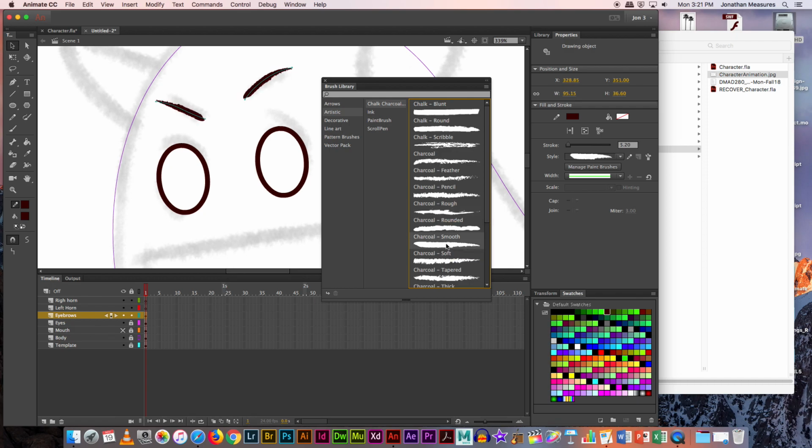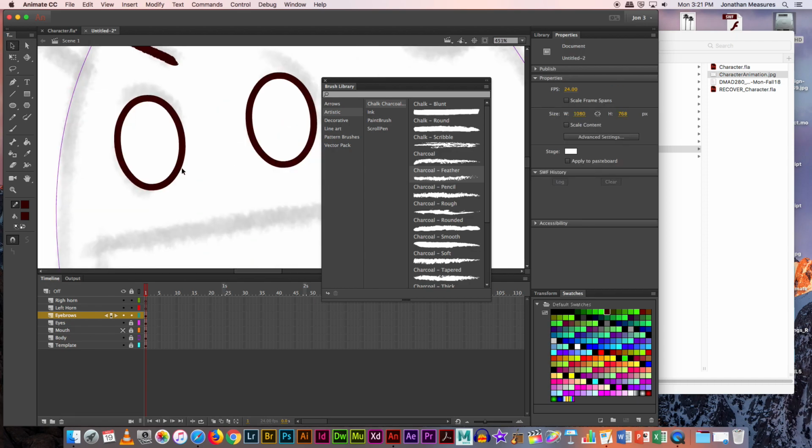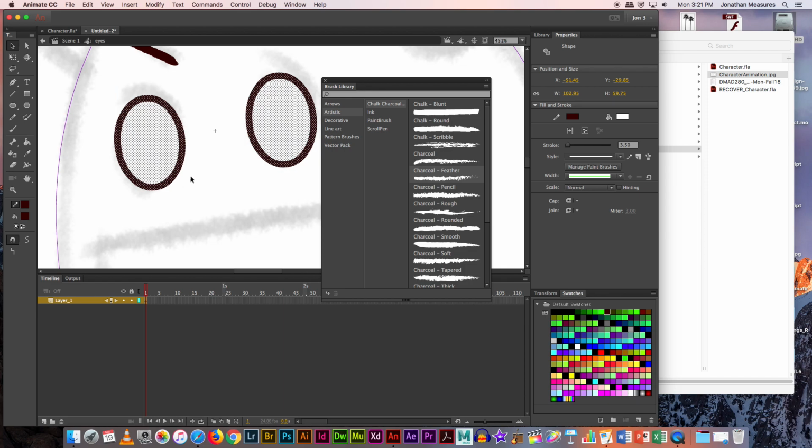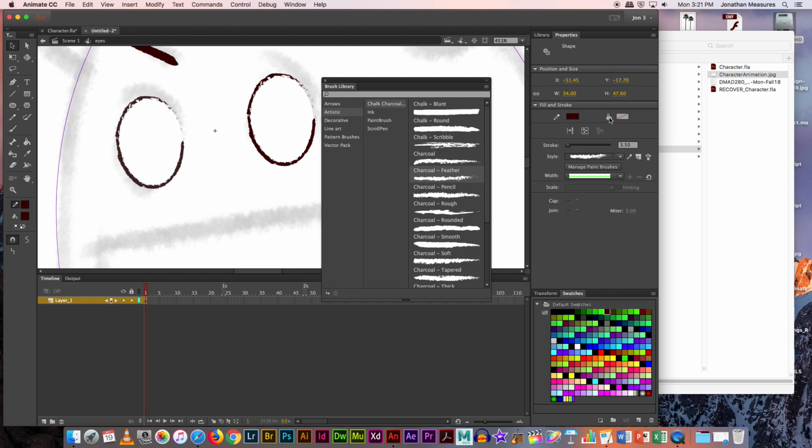When you're applying the brushes, you have to double click to apply it. Sometimes it feels like it's not applying because you'll just click on it. You've got to make sure that you double click to apply the brush stroke. I'm now going inside the eye. Remember that the eyes would turn into a symbol. And then I'm going to select those and change this also into a brush stroke. And then I'll thicken that a little bit.